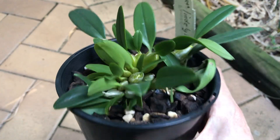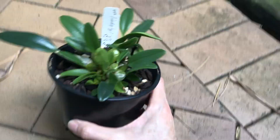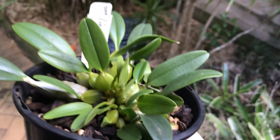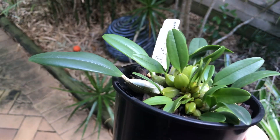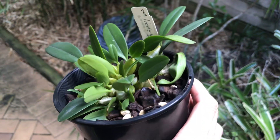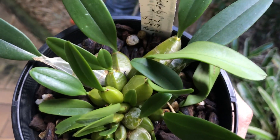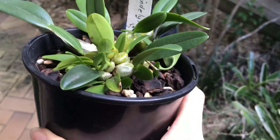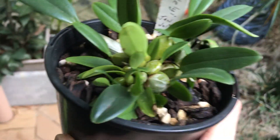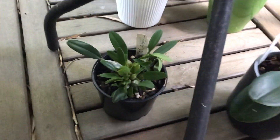It's really happy in there. It's only grown possibly one new pseudobulb since I've had it, just getting used to the new environment. It's really cute — chunky little pseudobulbs doing really well. So watch this space as we watch Roger's grow; I'm going to be applying his tips to my little guy.